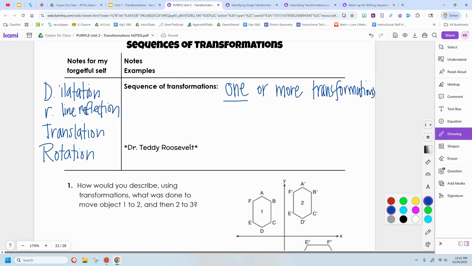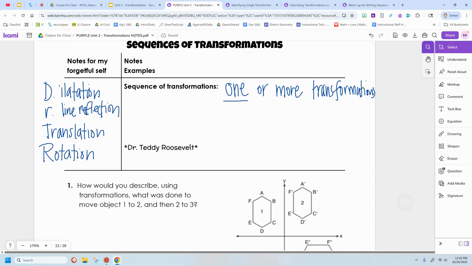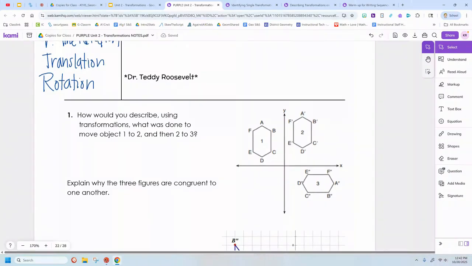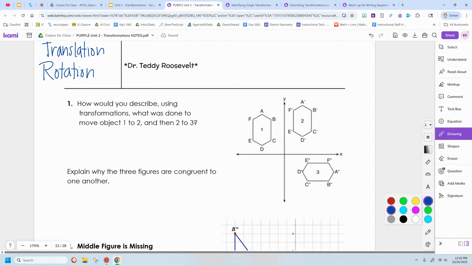So we write down, we put Dr. TR to help us go through the 4 transformations and figure out what ones we must use. And then we get to determine the order by what works for us, which means some people might do one thing and some people might do another, and you're both going to be right. Okay? Okay, so here we go. We're going to use vague descriptions on this one, but this is a recognition piece. So Dr., and you can write it down anyway. I like to do it just this way. Dr. Teddy Roosevelt, like that.